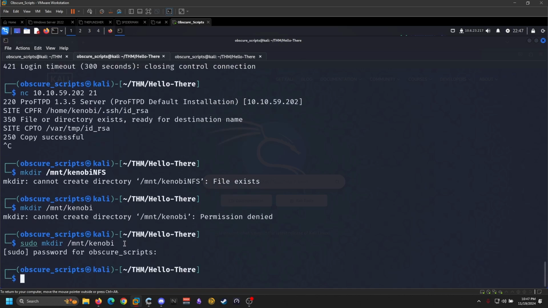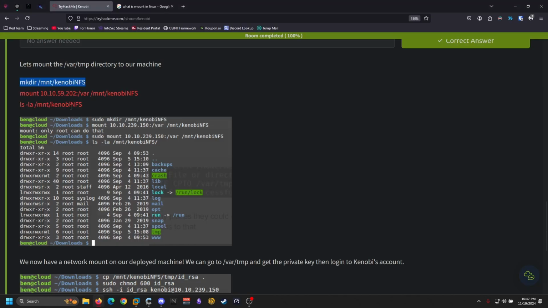And now, what is it telling us to do here? Now we're going to mount exactly that. We're going to mount that IP address, and that's in that var folder.